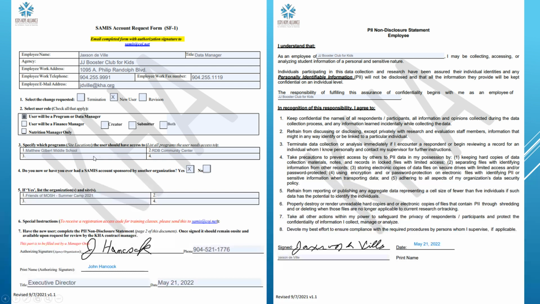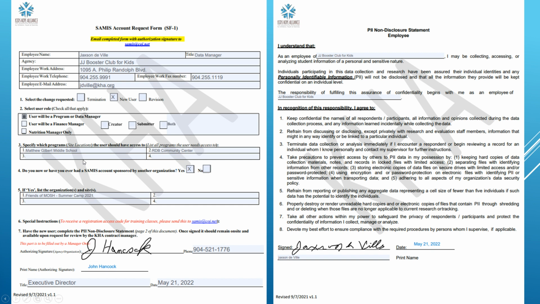Usually there's only 1 or 2, but if you do work for a large organization with a lot, and there's not enough room to list them all here, please do that either by writing them on this form and scanning it in, or by putting it in an email that this form's attached to, where they're all explicitly stated. We'll say that for auditing purposes, we cannot accept a program request that says assigned to all our programs. We're not allowed to do that, so you will need to specify each of those programs.